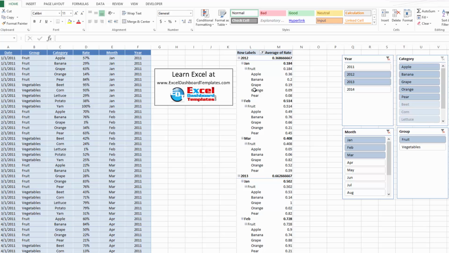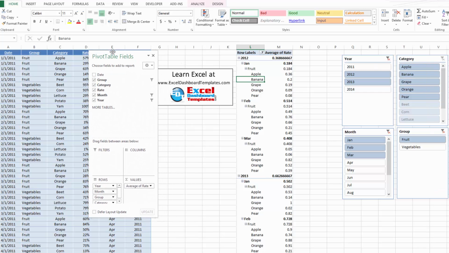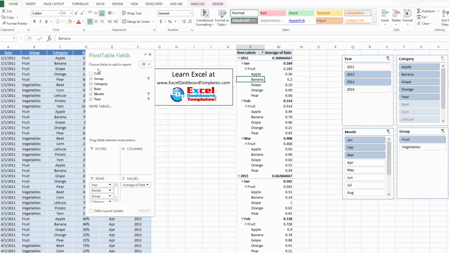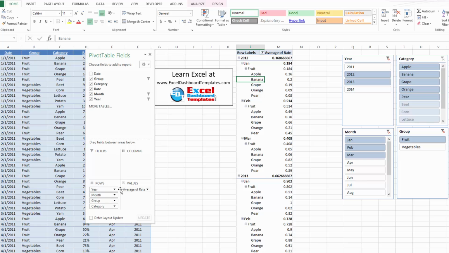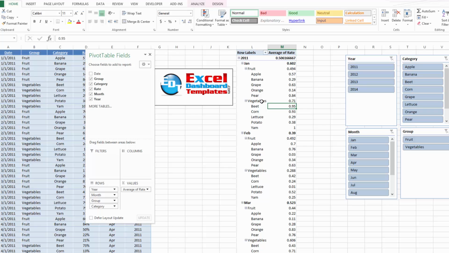So this is a pivot table we created in the previous episode. And we've already got our pivot table created over here, and we can move this so that you can see it. As you can see, the pivot table has all sorts of different selections that are essentially creating what you see over here of January fruit for 2012. And as we change our filters, the values for that pivot table will change.